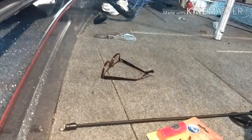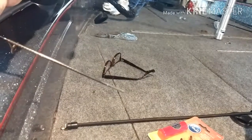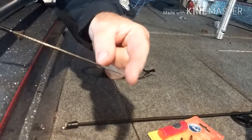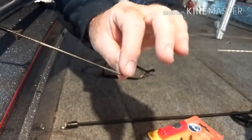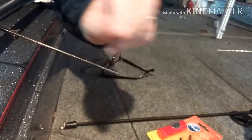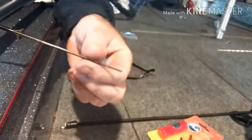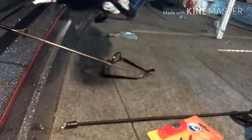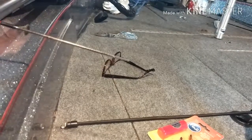So what you can do is basically just replace that tip. Here is a pole that I've already prepped — I sanded the end down so there are no broken or fractured pieces in the blank, and then sanded it a little bit to remove the finish. That just helps the glue stick better.